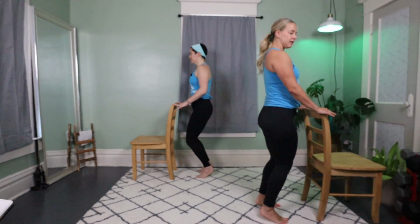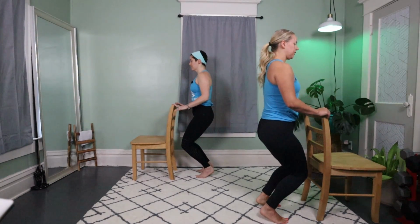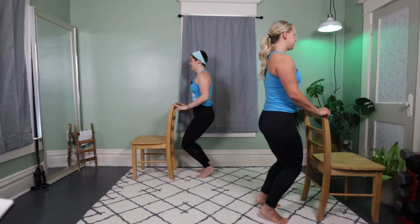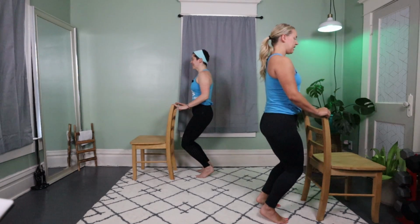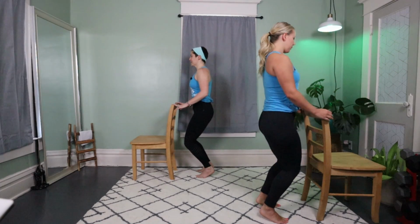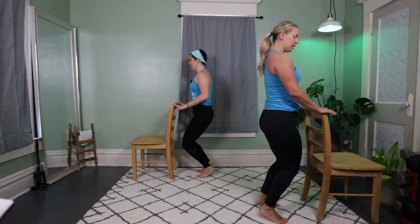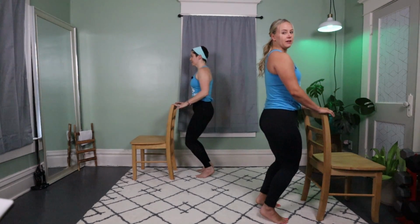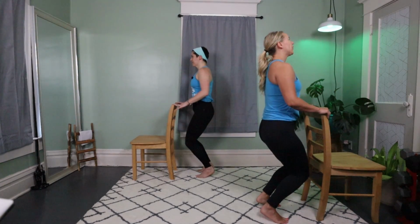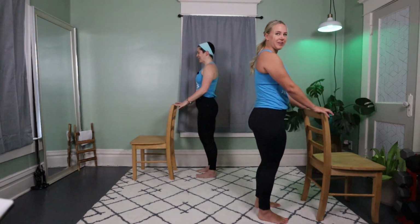Last four. Three. Two. Hold it at your lowest point, little pulses. Down. Remember, you can always drop those heels. Try to keep them lifted if you can. Find your core. Light grip on your bar. Eight more, eight, six, last four, three, two, and one. Stand tall, release, little quick shake out.